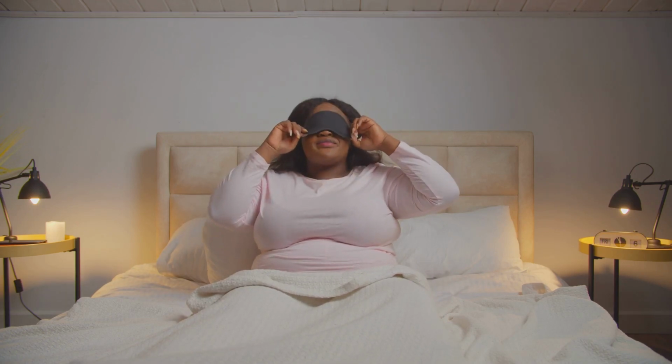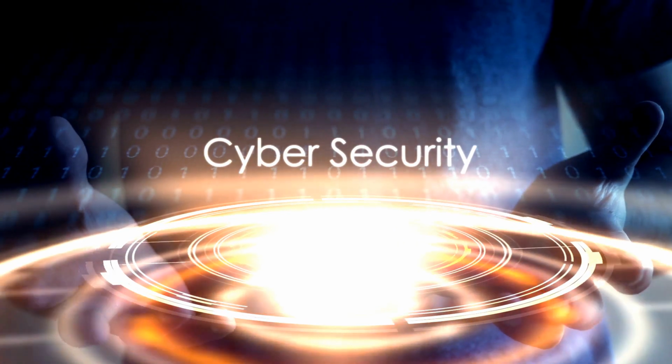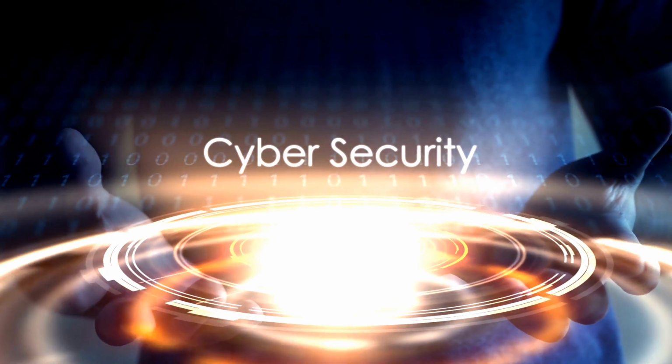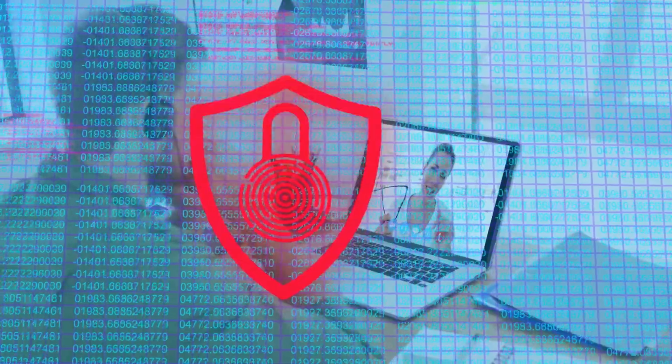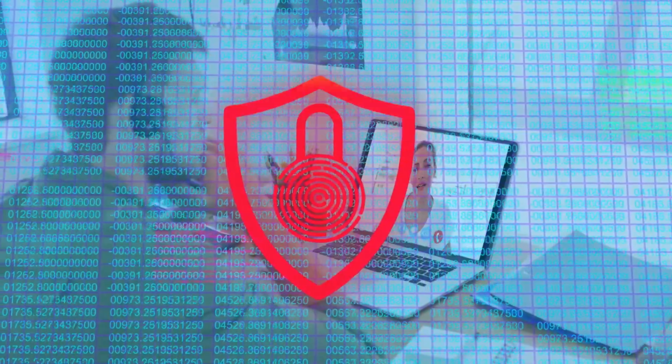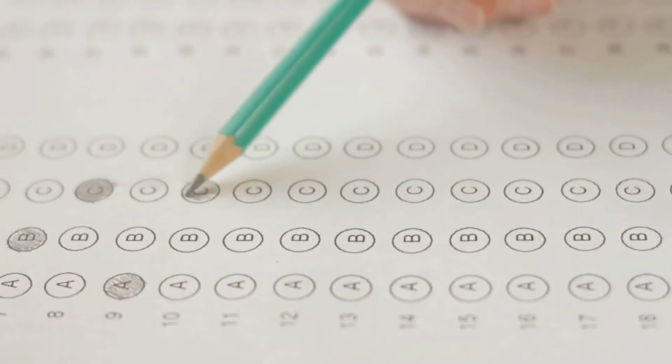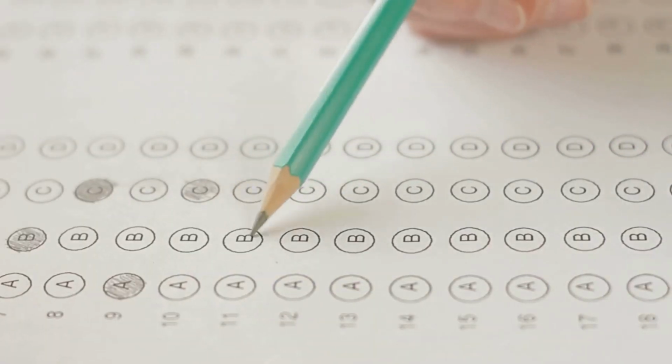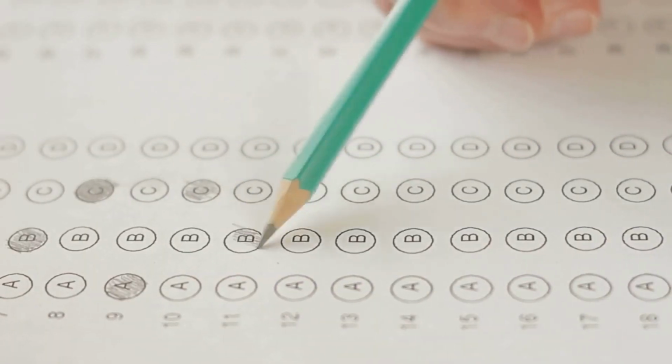Review your notes. In the days leading up to the exam, review key concepts, domain summaries, and any weak areas you identified during practice tests. Understand the exam format. Make sure you know what to expect in terms of question types, multiple choice, performance-based, and so on, and time limits. This will help reduce anxiety on test day.